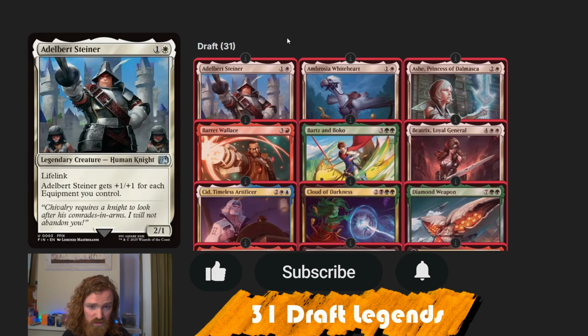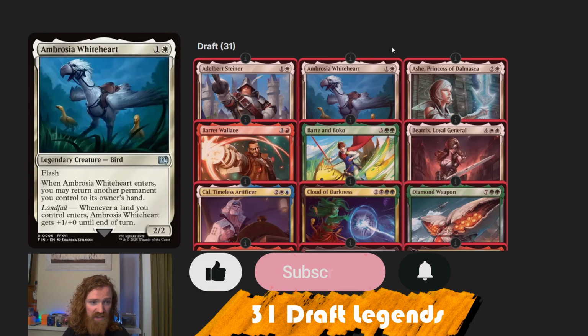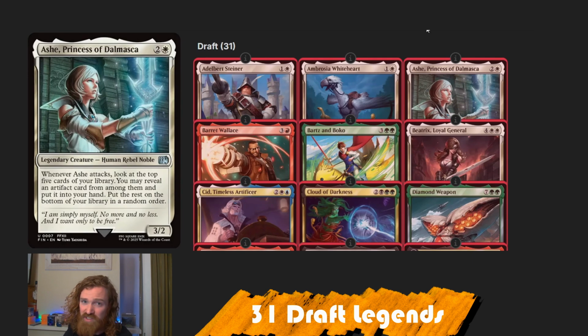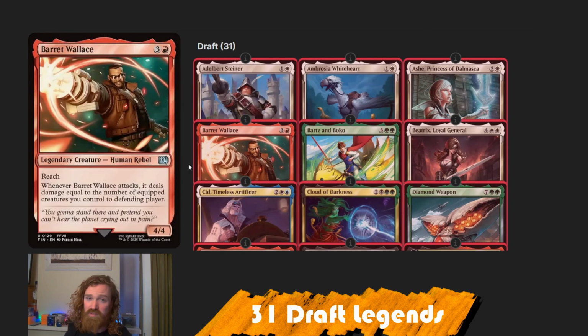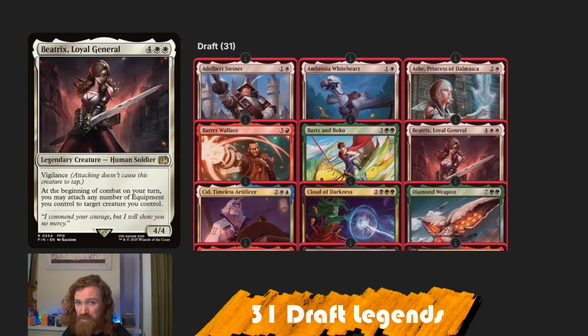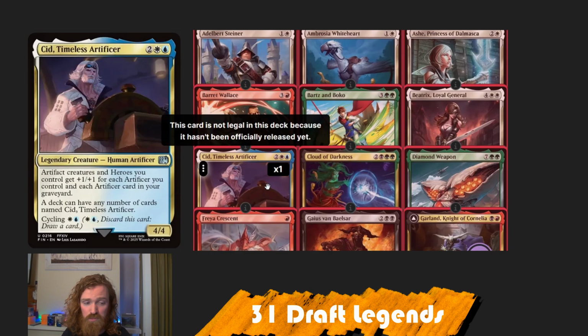Bert Steiner cares about equipment. So Whiteheart is a landfall bird, just like Chocobo. Ash cares about artifacts, probably in the Orsov colors. Barrett Wallace cares about equipment. Bart cares about the birds. Beatrix is pretty good in the equipment theme, but Ardennes is just way better. It is pretty cool because a deck can have any number of cards named Sid, but he's just not very strong.